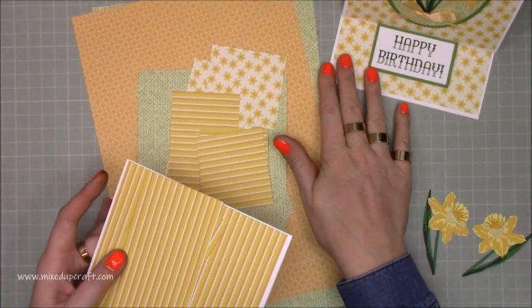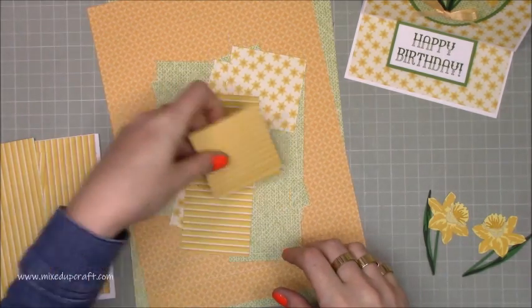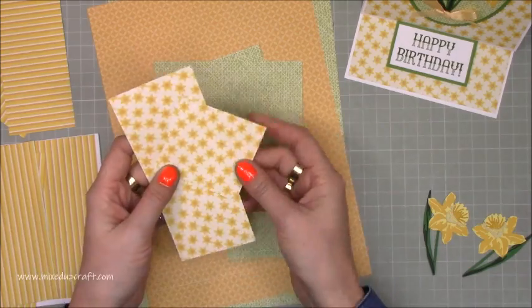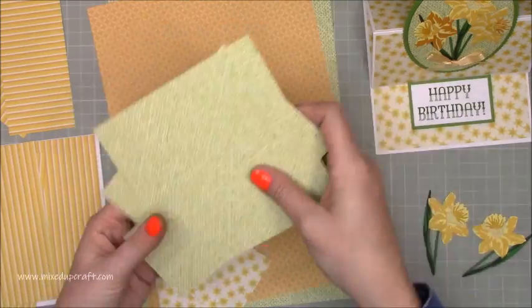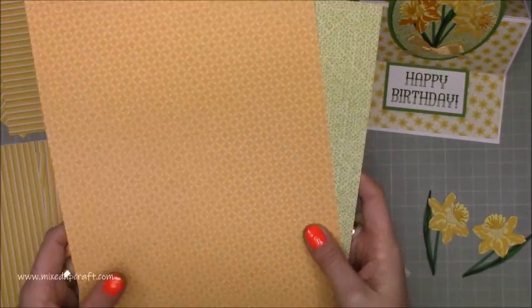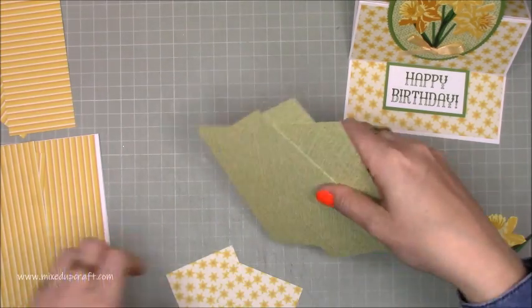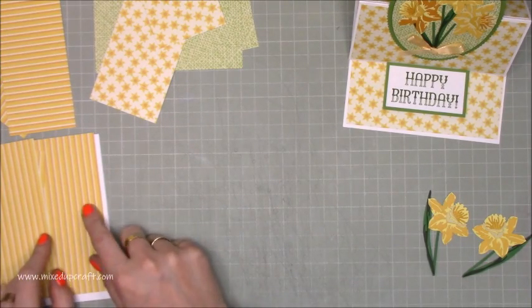We've got the sun shining at the moment in the UK and it's February, and it just feels really nice to come out of that gloomy January and December weather — although they're saying we've got snow next week. That's the stripe, and that is this lovely star or daffodil abstract design. That's what I've used for this one. The green is what I've used for the background, and then there's also this orange one. I've just printed all this on 300gsm smooth card stock — you just download the file and print it off.